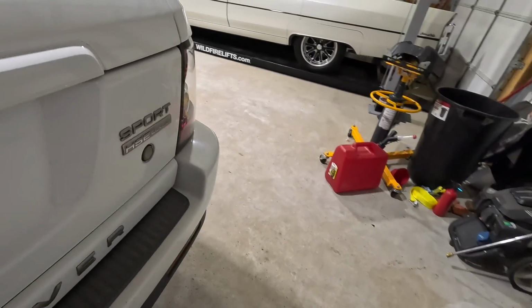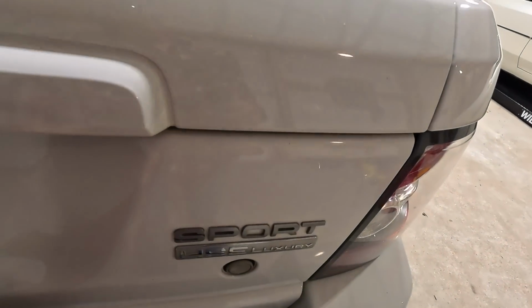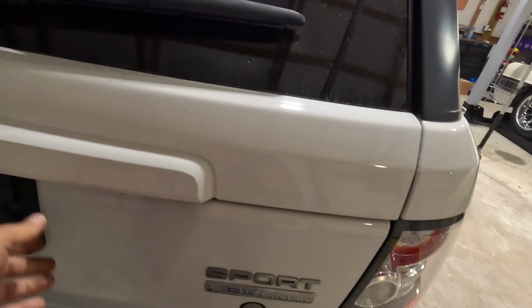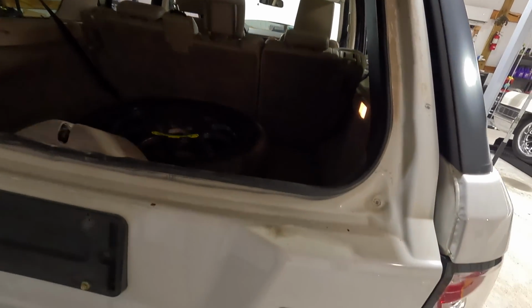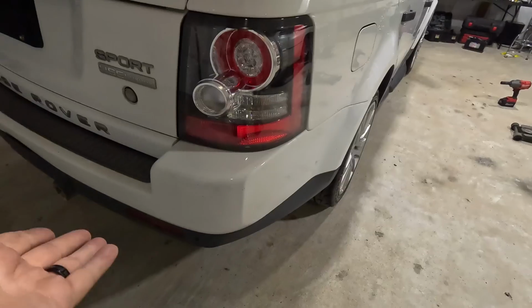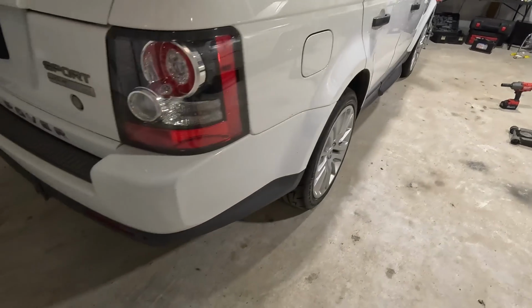The tailgate is open. Let's push it and there we go. It's closed. Yeah, the hatch opens separately. Very nice. Listen to this thing run. No smoke. Listen to her.